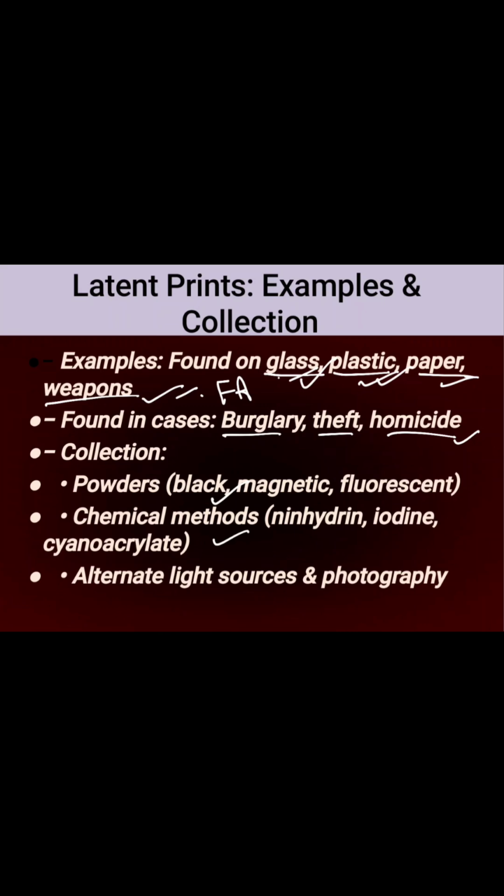We will have a brush and the black powder. We will sprinkle it on the glass or on the paper, and then we will gently swipe it with a brush, and afterwards you can see that whatever latent fingerprint was there will be formed, and you can clearly see the ridges and patterns of the fingerprint. So this is about the black powder.